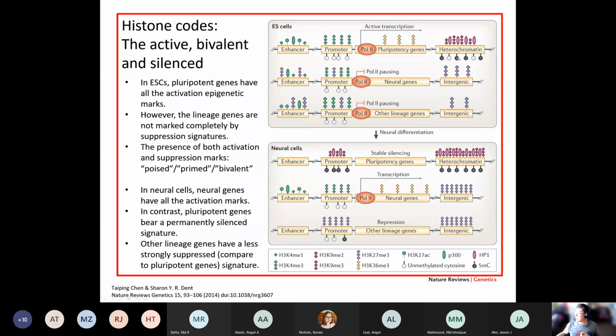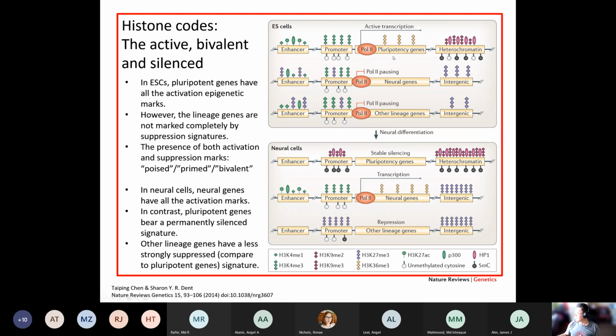On top, that's what happened in some genomic locus in embryonic stem cells. And in the bottom, that's what happened in exactly the same locus. Okay, it's the same locus. We're talking about the same genomic region or same genes, but shown here is what happens in embryonic stem cells, and in contrast, what's happening in neural cells. Apparently, neural cells are differentiated functional cells, while embryonic stem cells are stem cells. So there are two different cells, but we're observing the same genomic region.